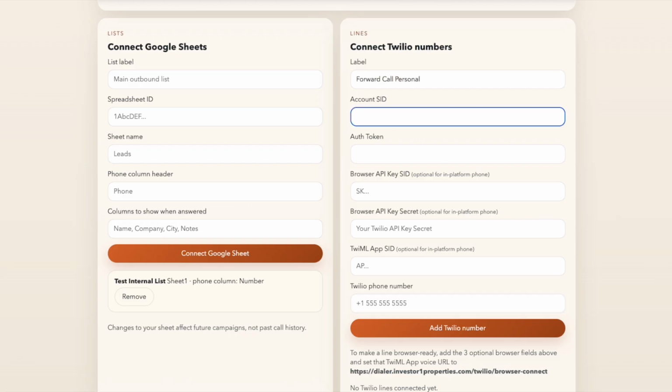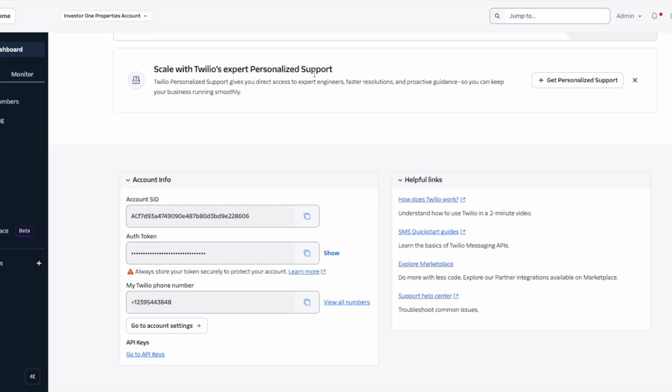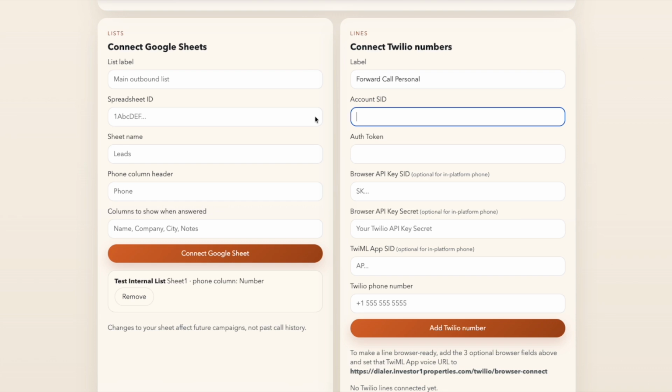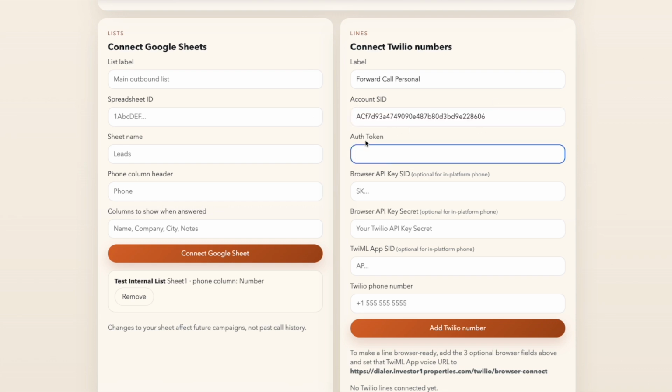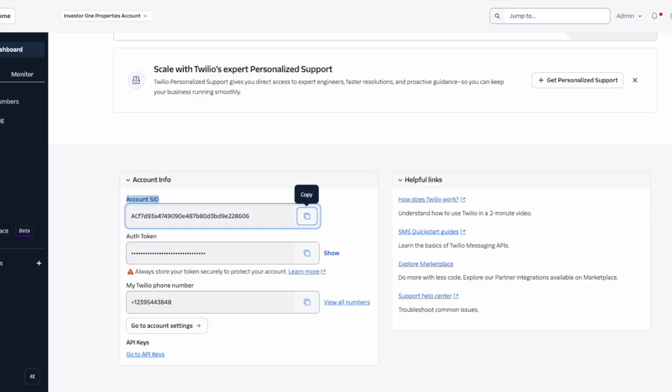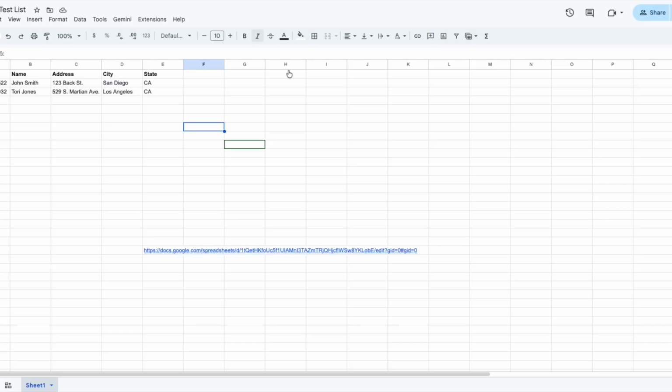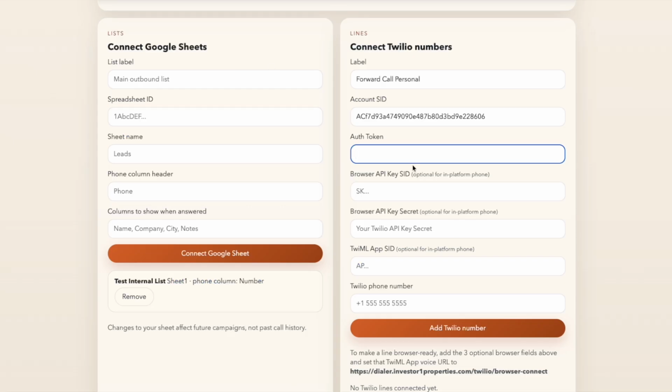But for example, if we go here to our Twilio account, this is your account ID, the one that you need. I'm going to go ahead and copy it. And then the auth token, go back to Twilio, it's going to be right here. Oops, sorry.